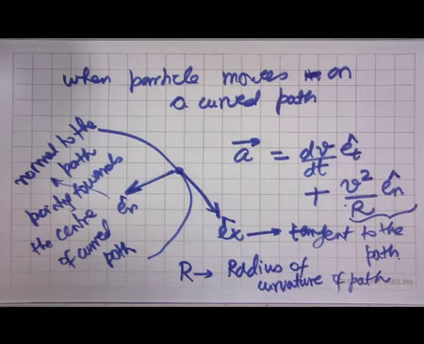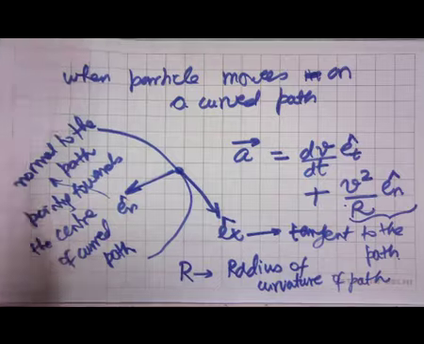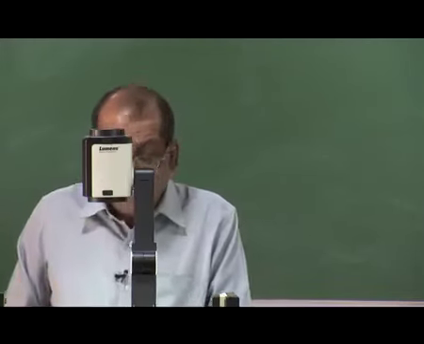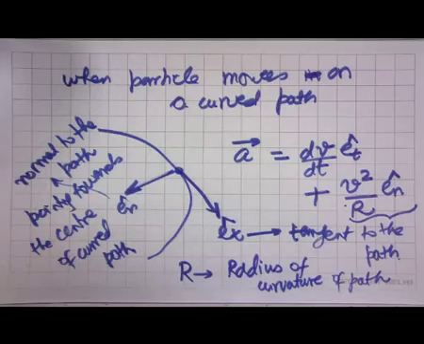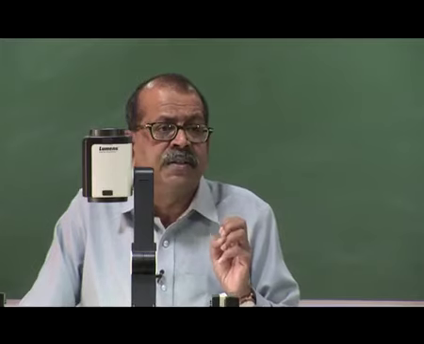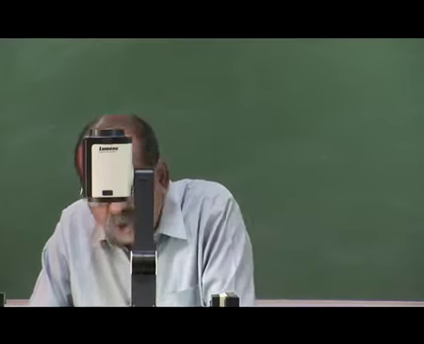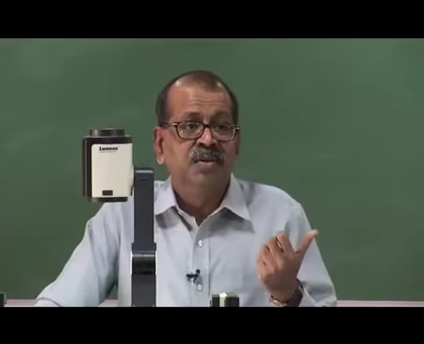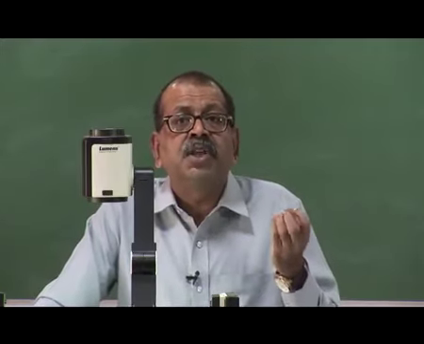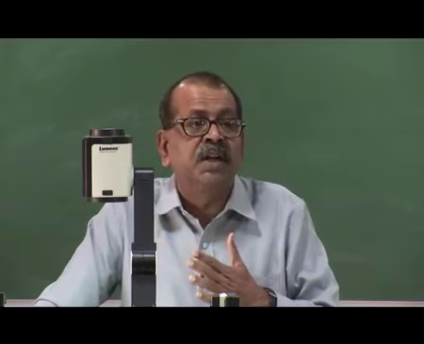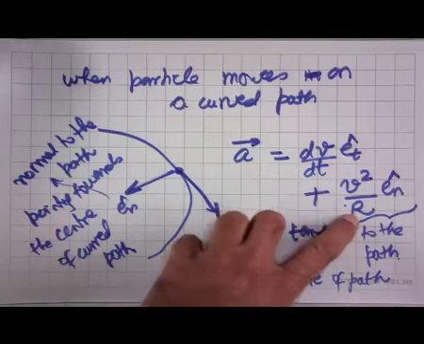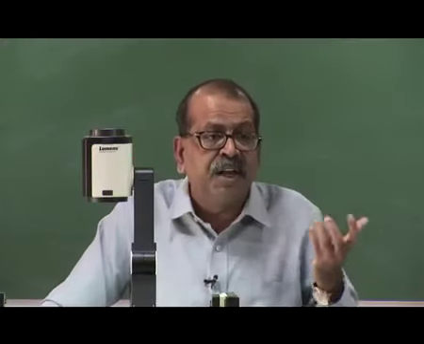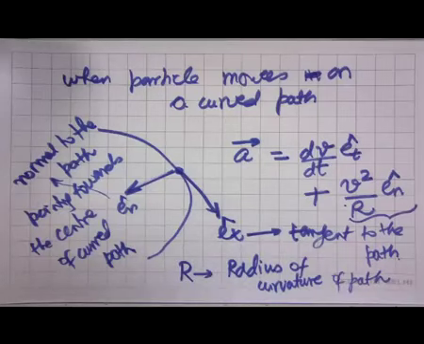Now, we will look at this in a special case when the particle is moving along a circular path. But before that, what we realize is that even if the speed is constant, then there is a component of acceleration v square upon r which is non-zero. This component did not exist when the particle was moving in a straight line. And we can also see it from this equation in the fact that when the particle moves in a straight line, then the radius of curvature is infinity. So therefore, v square upon r becomes 0.